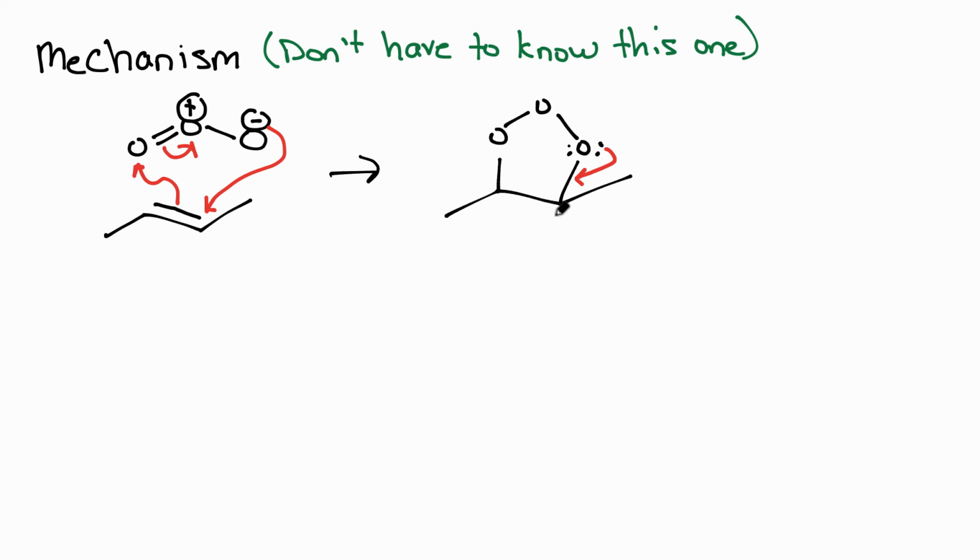At this point we can't have 4 bonds on the carbon because remember, we do have hydrogen here. Let's just draw those in. So from there, I'll actually push these electrons to here. That'll give me a carbon-oxygen double bond. And then we can't have too many electrons into the oxygen, so I'll break this oxygen-oxygen single bond and put a lone pair onto that oxygen. So this gives me 2 different products. I end up on the left side with an aldehyde.